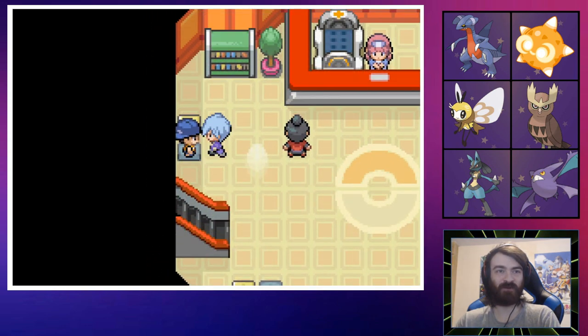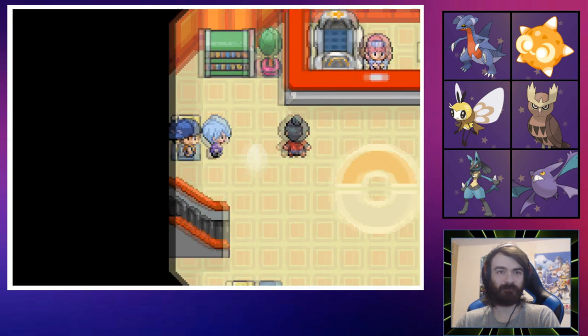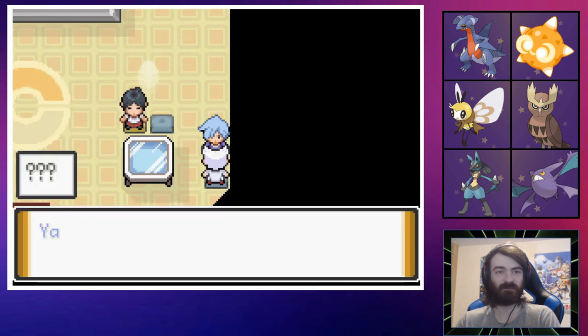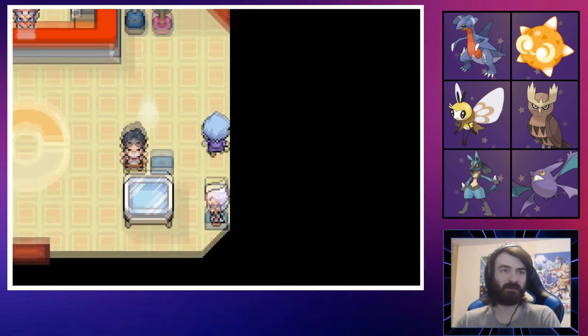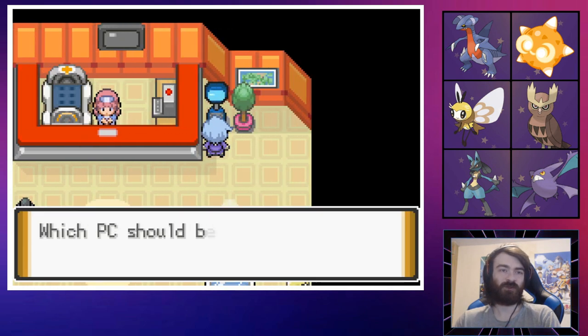Hey, dude, I found the Clefairy. Alright, never mind. I guess he doesn't care. That's fine. You know that Vega fellow? He was always so dark and moody. Ha ha ha. Okay. Sure.